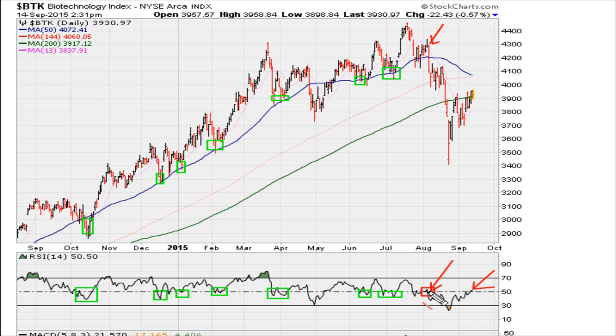So clearly, if this market has changed its behavior, then we are going to see more and more instances where it comes to the 50 and stalls. Otherwise, the true test is if it can move back above this 50 level. If it can move above this line that has become recent resistance, then maybe biotech might have some chance of moving higher. Also, you can use this 200-day moving average. How it behaves around the 200-day moving average: recapturing above the 200-day moving average is bullish. Showing resistance around the 200-day and coiling back down is a sign of a market that has truly lost all its momentum and could be going lower.